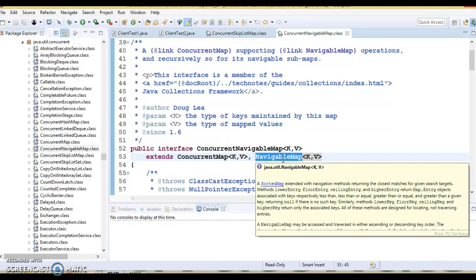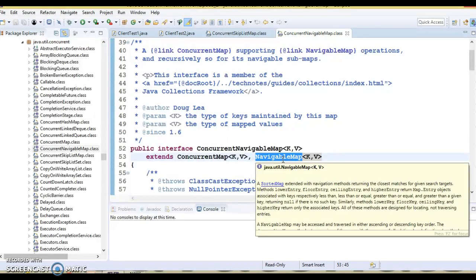NavigableMap is a sorted map extended with navigation methods returning the closest matches for given search targets. This interface has methods like lowerEntry, floorEntry, ceilingEntry, and higherEntry, which return the Map.Entry object associated with keys respectively less than, less than or equal to, greater than or equal to, or greater than a given key.